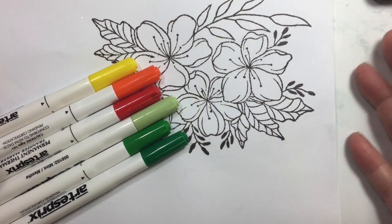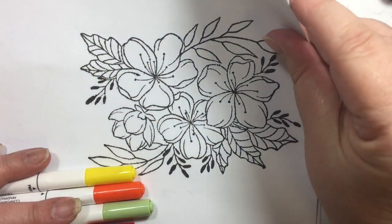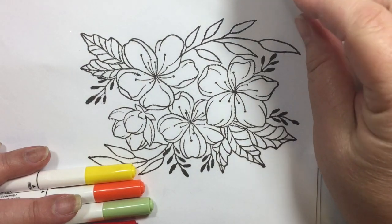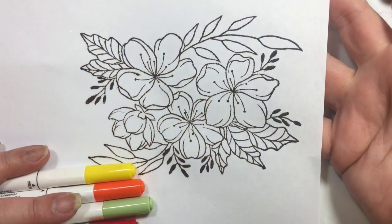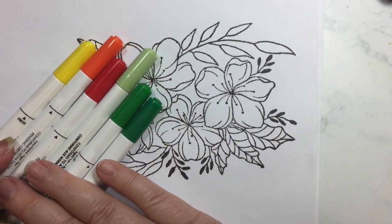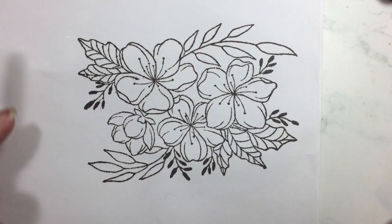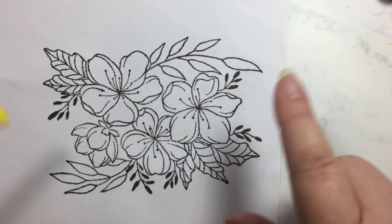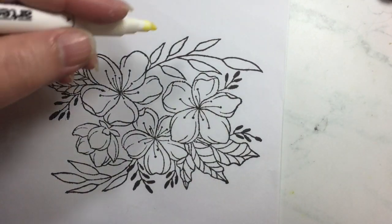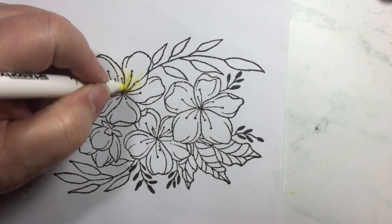Alright, so I have moved my stamping platform out of the way, and just to show you that I am stamping my image on regular copy paper, printer paper. And this is the palette I'm going to be working with. I've got a couple of different packages of markers from Artesprix, and so I am just going to start with the lightest color and work my way out from there.